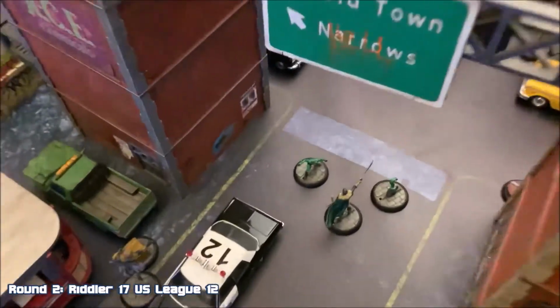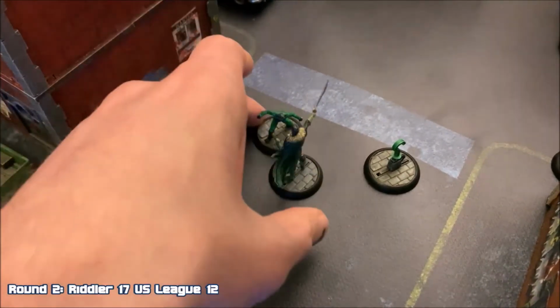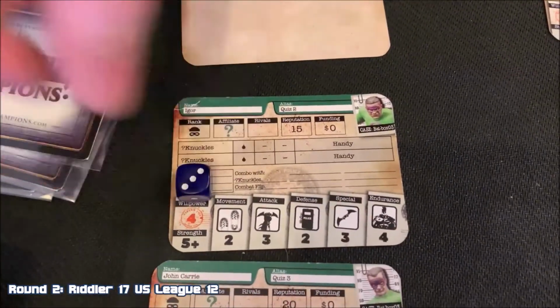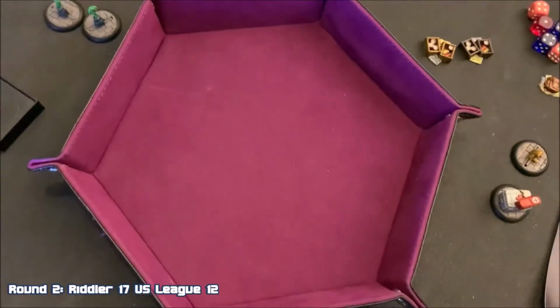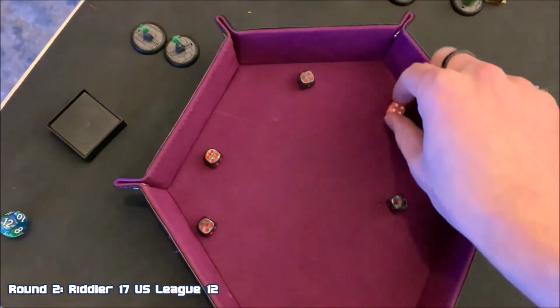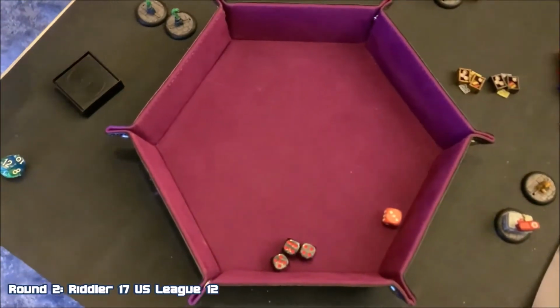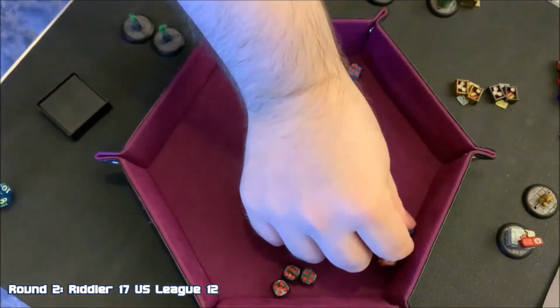I activate Ras and attack this guy. The poor little fella tries to defend with 3. I attack with 3 effort. I hit on 3. I can reroll the strength die because of the sharp rule. 3 hits so far, 4 hits. And the guy defends against the 5, just 1, so enough blood damage to kill.